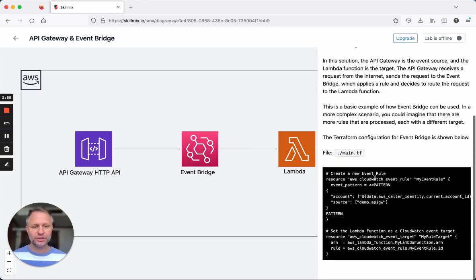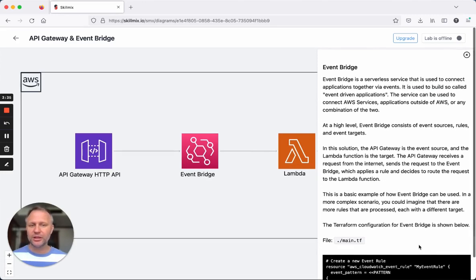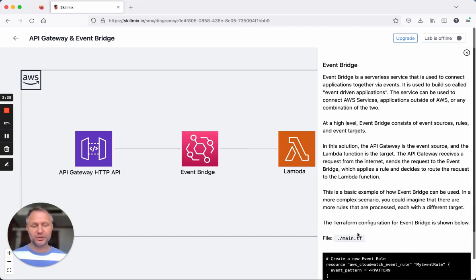The configuration is really straightforward. We create a CloudWatch event rule, and we're attaching it to the default service bus that EventBridge has. This service actually used to be part of CloudWatch, so you'll see the CloudWatch name in some of these configurations. Then we create an event target here, and we give it our Lambda function ARN, and we give it the rule ID as well. So the EventBridge is pretty straightforward actually. It can get more complex, but it can also be very straightforward.